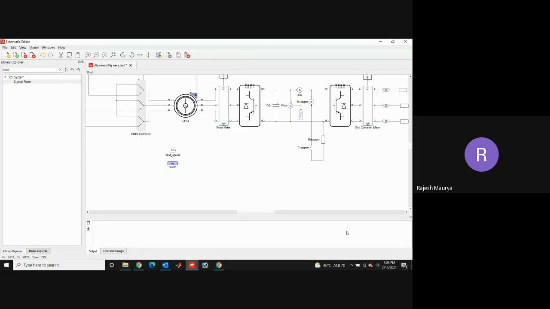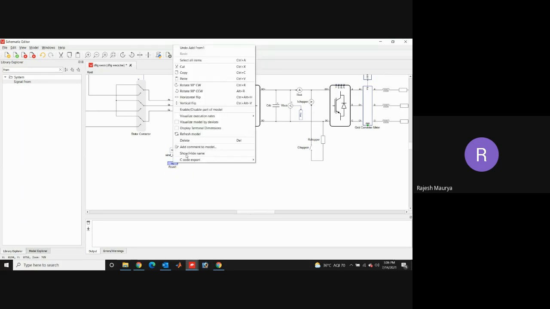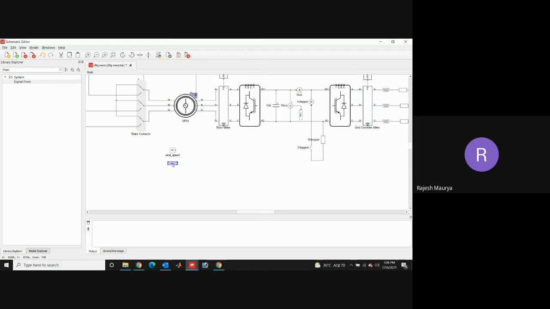So first I have taken a SCADA input as wind speed, and then I have taken a From block. I'll hide its name first and change the tag properties to mechanical_speed, and scope global, because I have taken global over there, so I need to use the same scope as global, and click OK. Let's check whether it's tagged or not. Yes, you can see the matching tag as Goto.